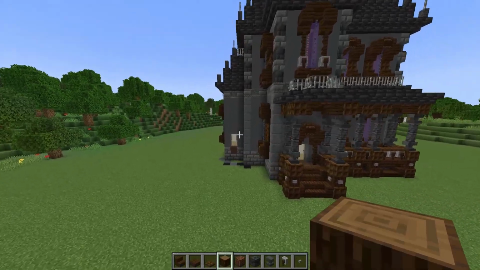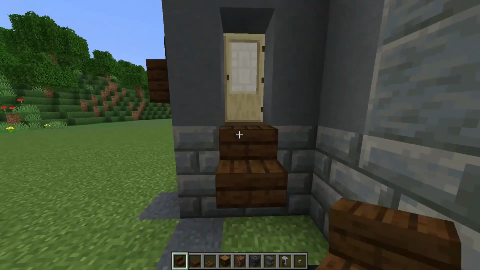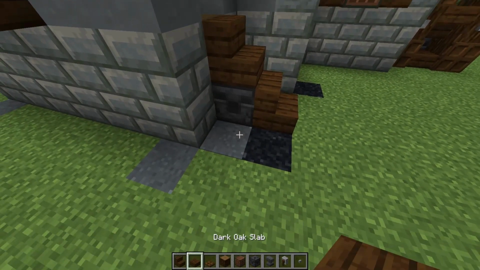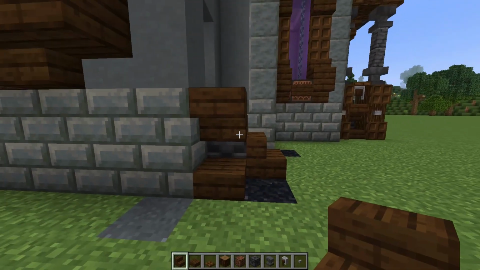Next, we're going to add a stairway up to this door. I'm going to start with some dark oak stairs, placing 1 in front of this log and then 1 in front of that. Underneath, I'm going to add in a chiseled deep slate, and I can add a slab in front of that and an upside down stair onto that stair there.